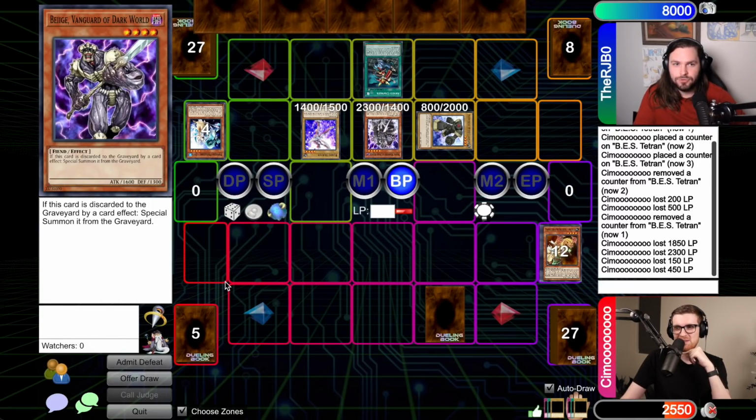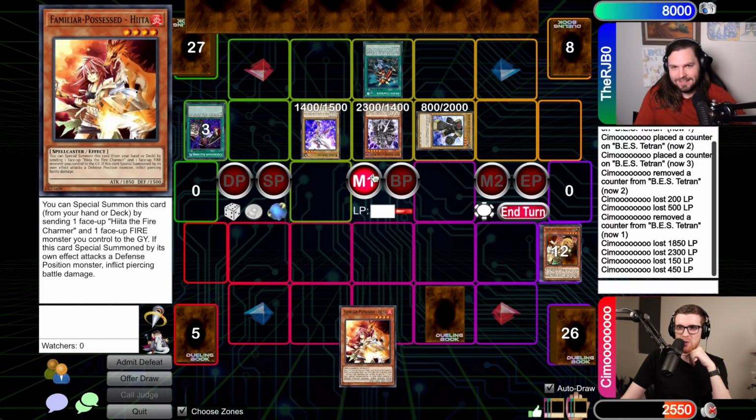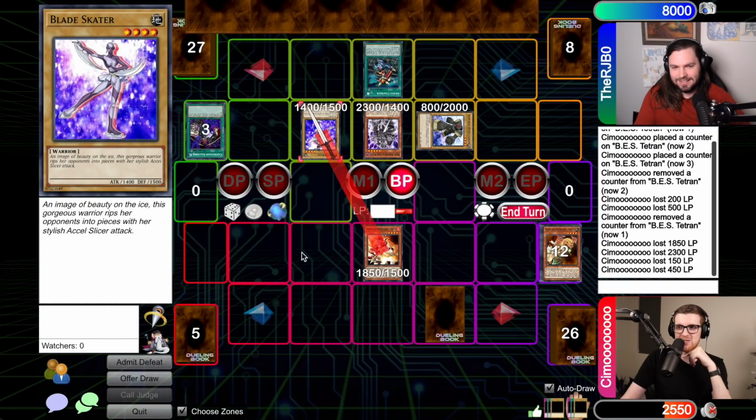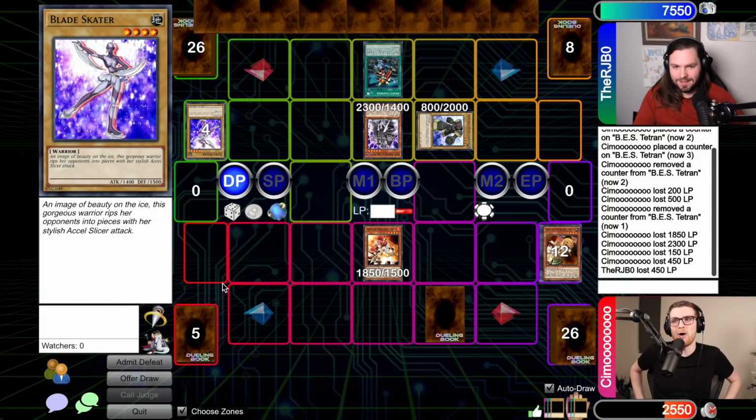Oh my god, if Dueling Book will let me, why does it little text all my monsters? Okay. At least I went to the field this time, not to the bottom of your deck. All right. Well, I will normal summon Hita and hit Blade Skater. Okay, there it goes. Not dead yet, boys. Okay, draw for turn. Now I'm dead. That's great.